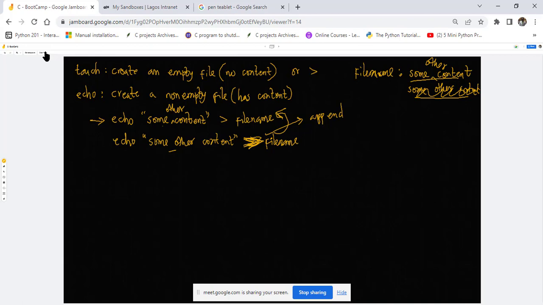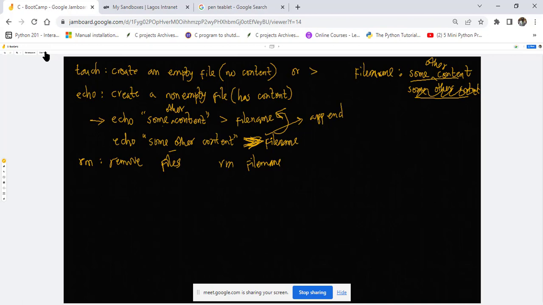Okay, so that is it about creating files. So let's talk about removing a file. If we want to delete a file, there's a command called rm. So rm is used to remove files. If you want to delete a file, you just say rm and the name of that file, maybe rm file name, and click enter. It will remove that file, delete that file away.